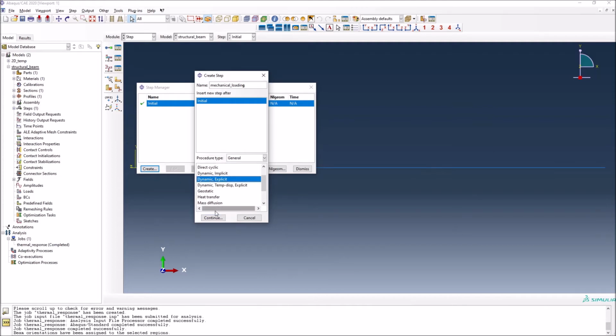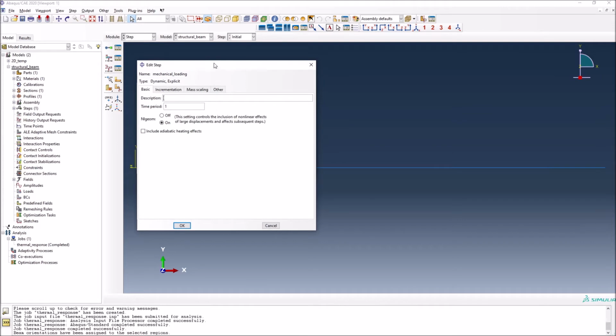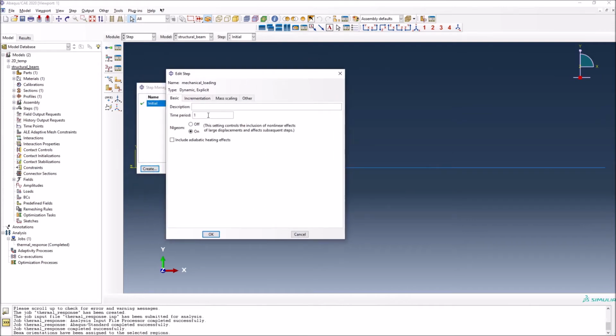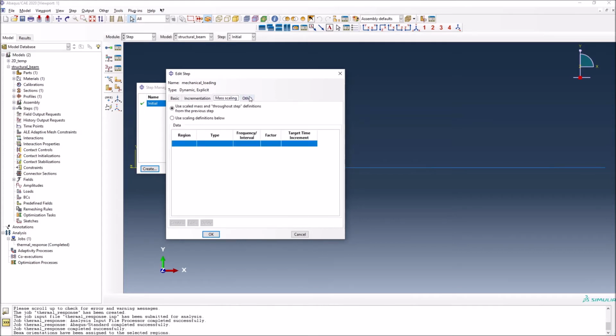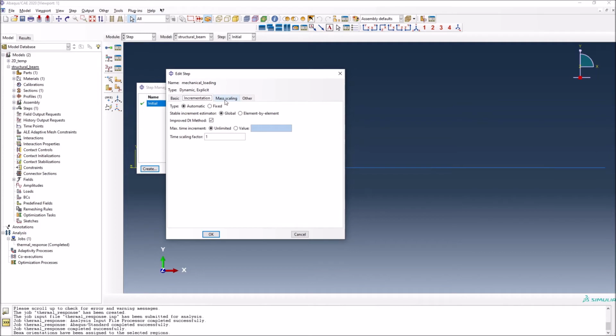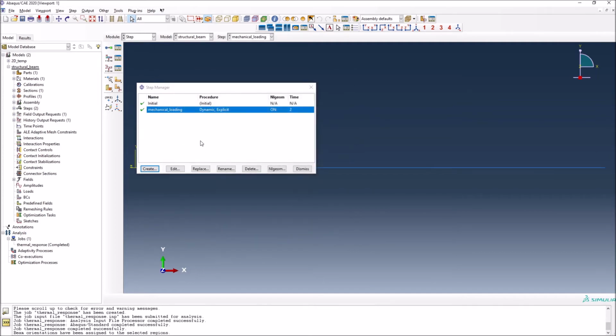We select this one and then continue, and now the first is around 2 seconds where we apply the mechanical loading, and we always select nonlinear geometry on. Okay, and then we leave most of this default for this tutorial video. So the mechanical loading step is created.